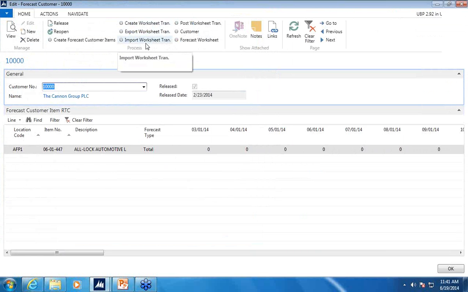One of the side benefits that we didn't think of when we actually designed collaborative forecasting was what happens in the unfortunate circumstance where I might lose a customer, where I might need to look at pulling the data out for that customer. We had a client up here in the Northwest, I'm in the Northwest, by the way, that was selling to a very large drugstore chain. And the drugstore chain was working with regional distributors. The drugstore chain decided that they were going to go with a national distributor and stop buying from all the regional distributors.